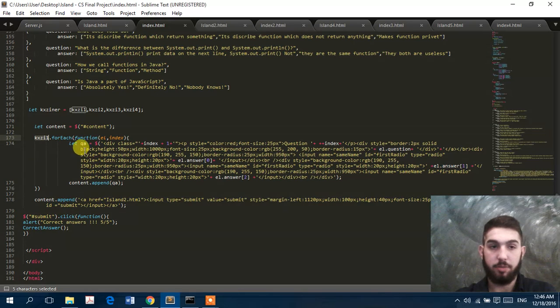In this variable for questions and answers, we have jQuery with HTML. It's like HTML written in JavaScript.